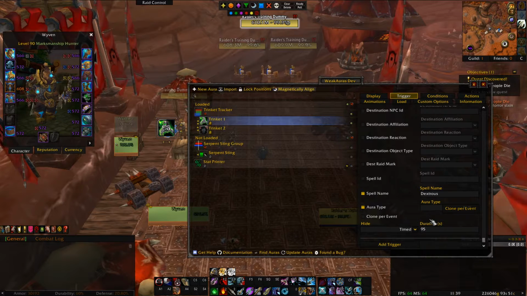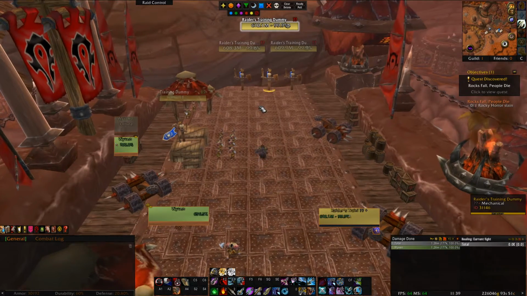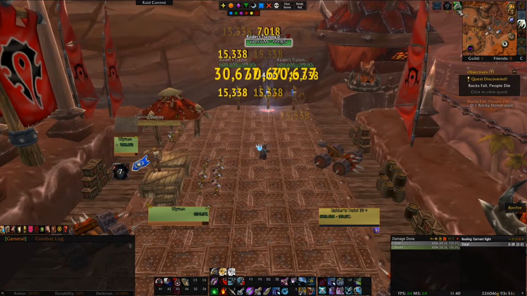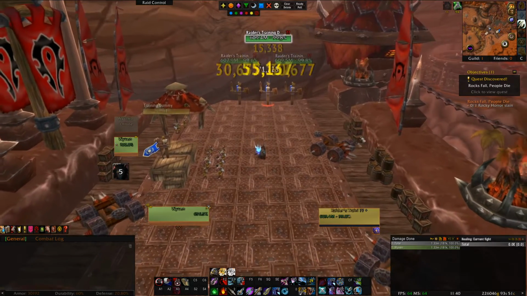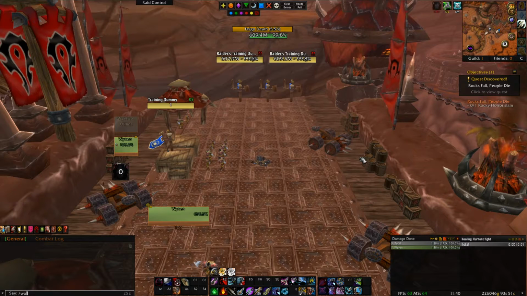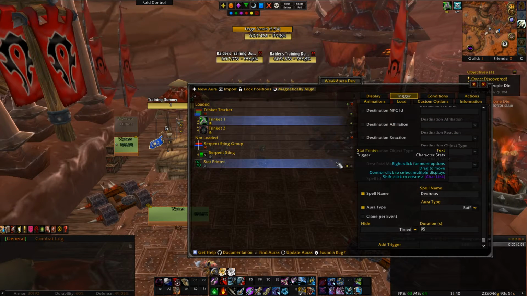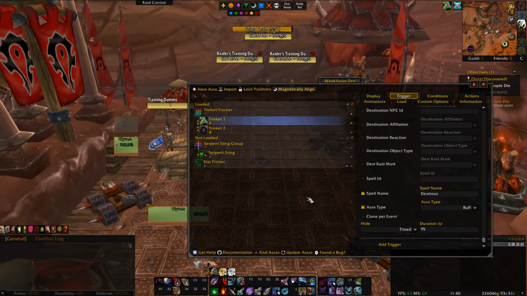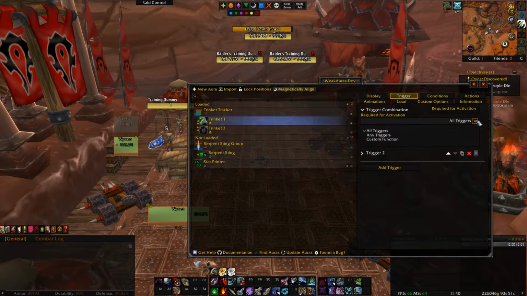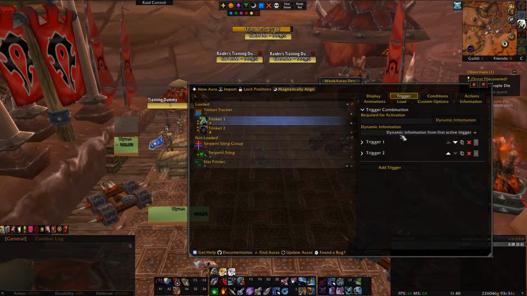Okay, and now we're actually going to see the trinket when it goes up, and then the internal cooldown. So let's actually test that. And right here you see I made a mistake. And this is good. This is part of making WeakAuras. You get to make mistakes, but let's fix it, and I already know what the mistake was. The mistake is that we made 2 triggers and we made it all triggers. We need to make it any triggers.